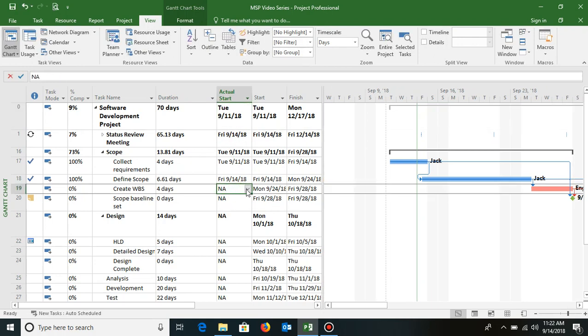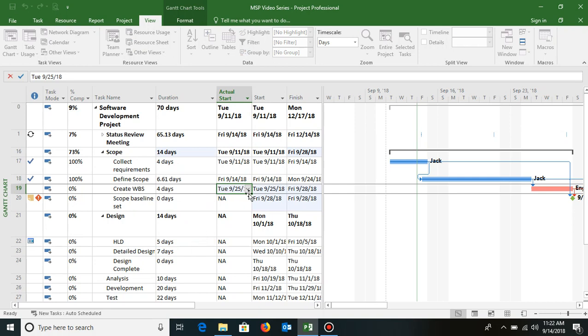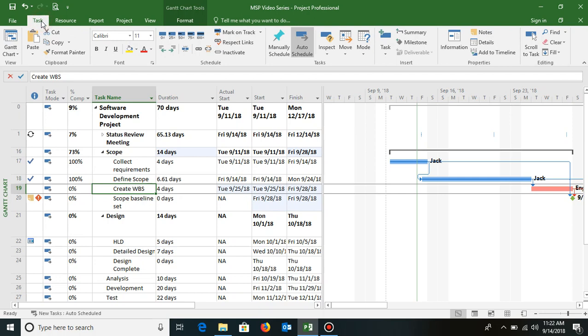Let's say we started this on 25th, however we have fully completed it. To fully complete, I can just type 100% here, or I can go to the task tab, where there are some predefined percentage buttons already available, so I can just click on 100%. So it shows 100% complete, started on 25th, finishes on 25th.